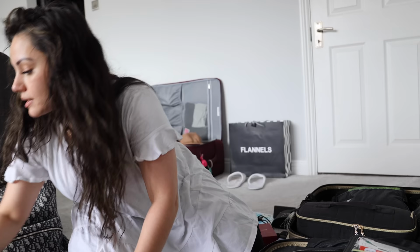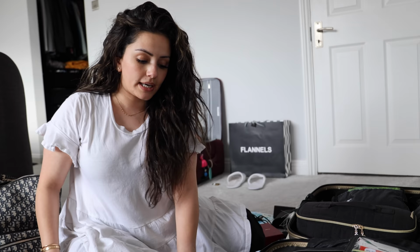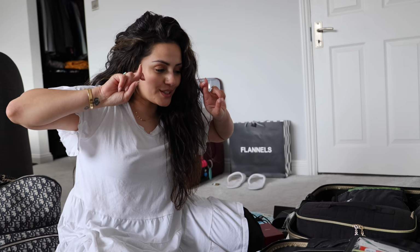These are all my day-ish clothes. And one of the tops that I'm gonna wear tomorrow as my travel outfit is gonna go in here. So in here will be my two travel outfits on the way to Madeira, on the way back from Madeira, and any kind of day outfits in case we do anything. Cause I think you can do a sunrise walk, like a hike. So we might go and do that. Fingers crossed, we'll see how it goes. Got some extra masks, which I can just shove in here.